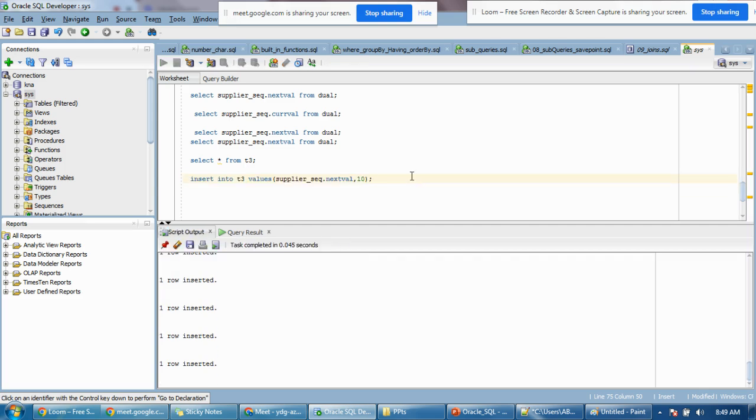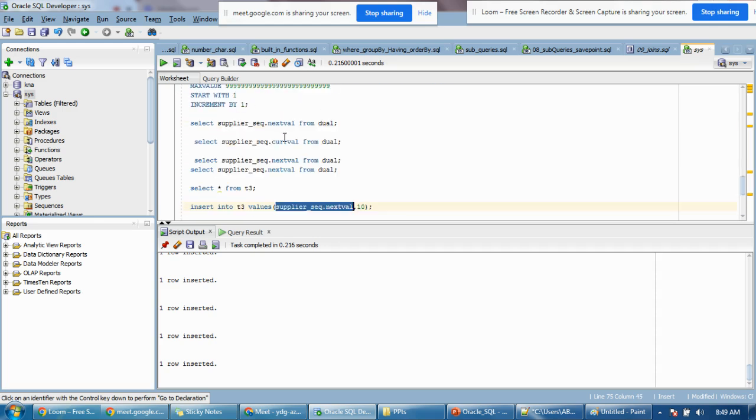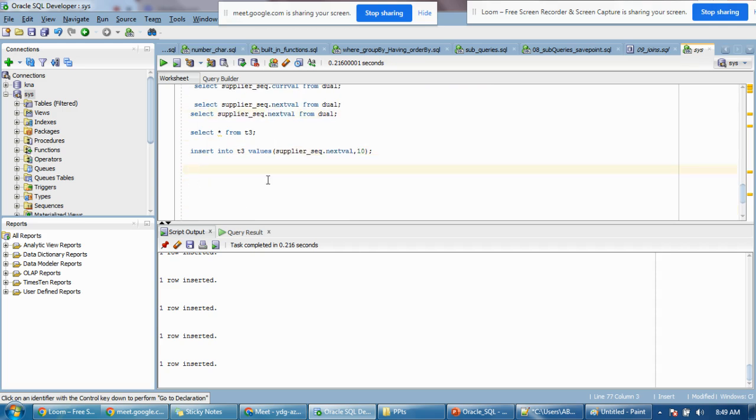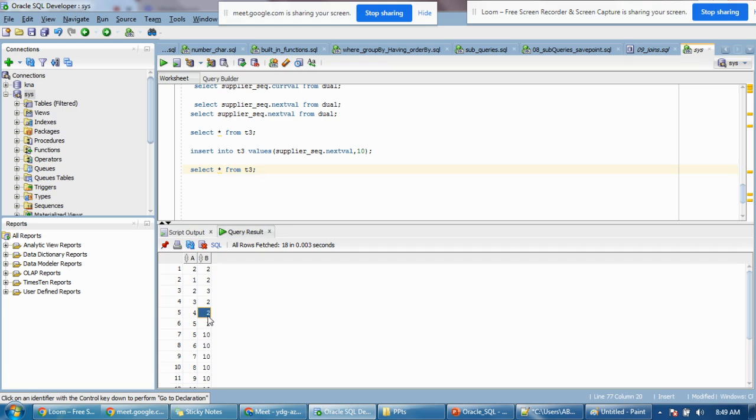See, it's not duplicated now. You can execute n number of times. Records will get changed because the sequence value you have already used. You have created one sequence and all the times you are inserting the next value. Now go and check the records in T3, order by. See, there are no duplicate records.